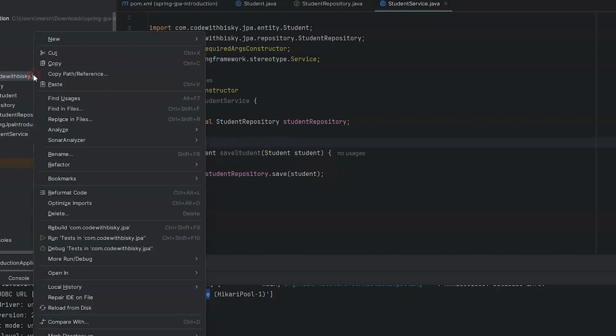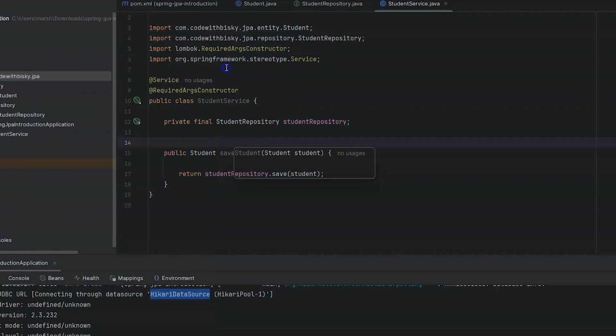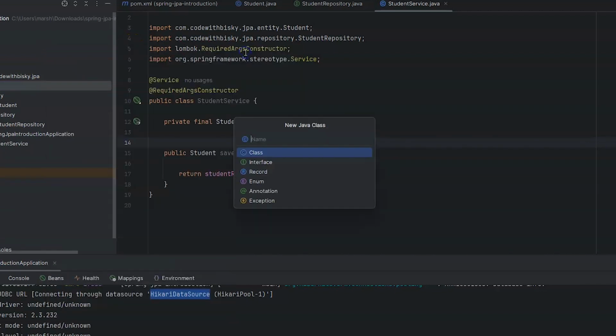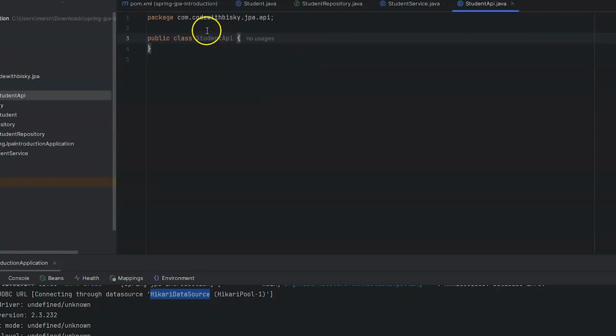Let's now create an API for this one, and I can create a new package, and I can call this package API. In my API, I will call it StudentAPI.